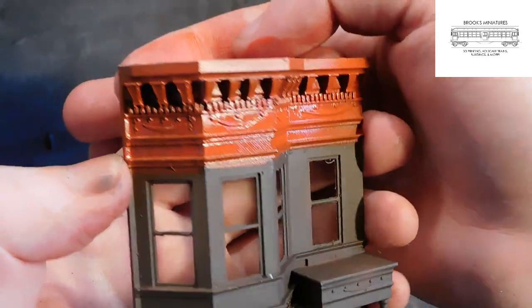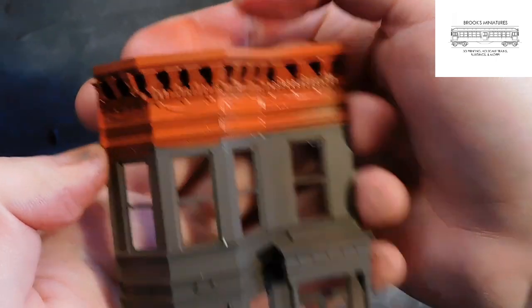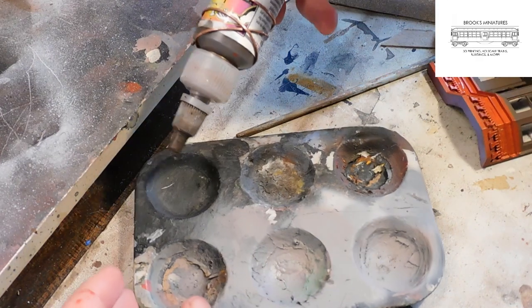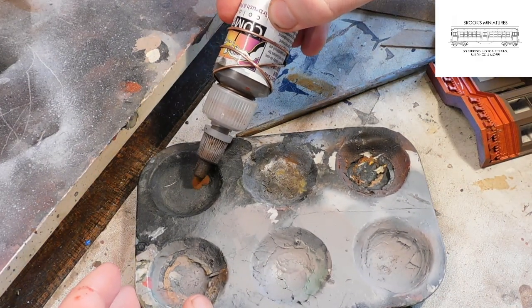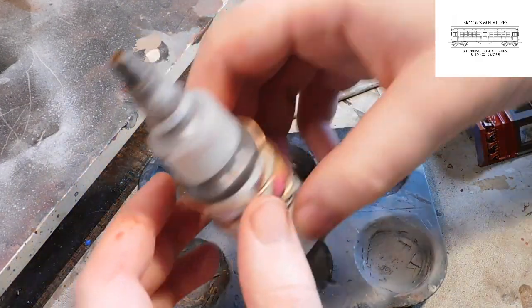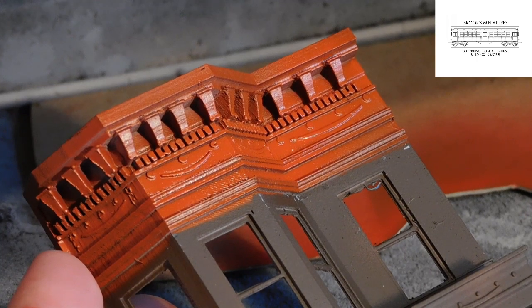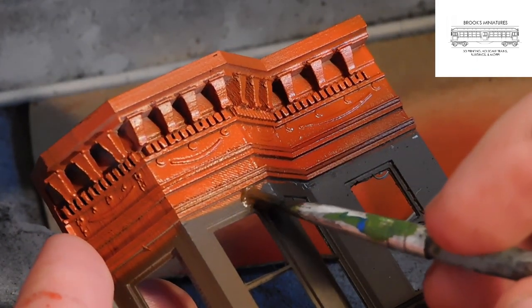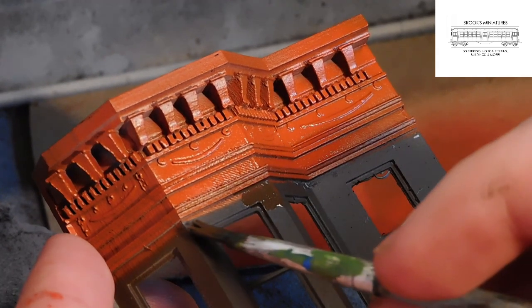I love the glossy look of the golden paints. We'll end up toning it down a bit, but I think it looks really nice at this stage. Although we made the mask, it is likely that there are some areas where paint may have ended up on spots we didn't want it to. So putting some of the base color on a brush, we can easily touch up the areas where paint bled through.